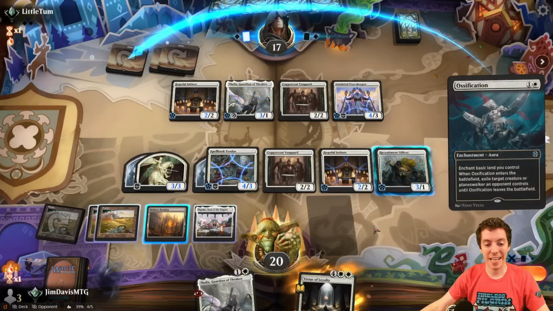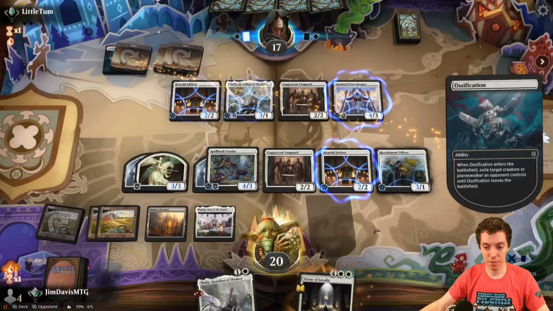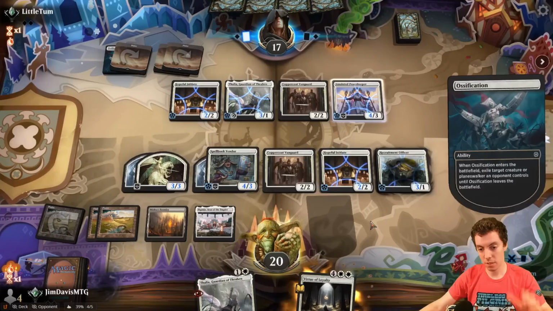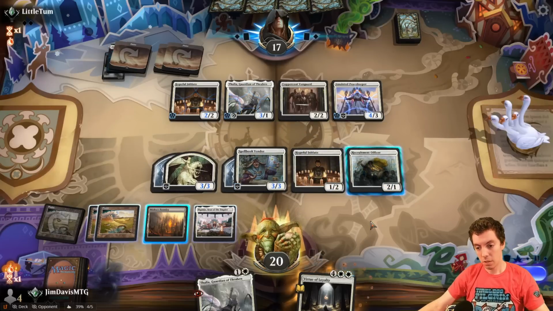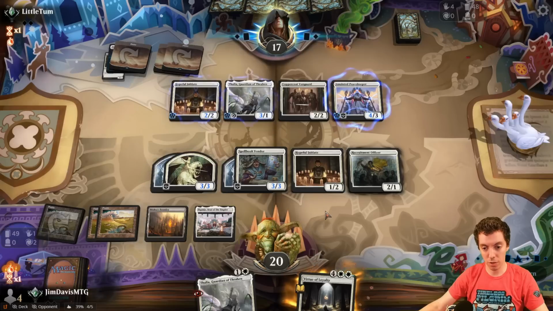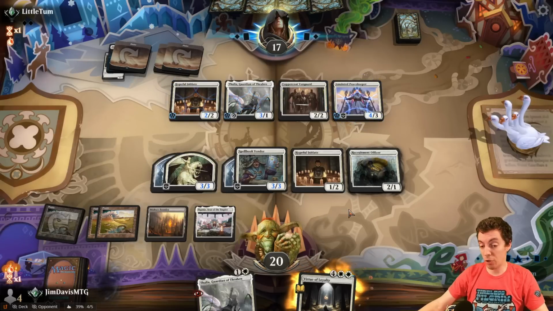We're going to Ossification. This is going to hit the Vanguard. It's the only legal target. Sure, that's fine. Also, once the Virtue gets going, we can counter our Initiate, so we get to kill the Ossification, which is pretty cool too. So, just really want to draw a land.